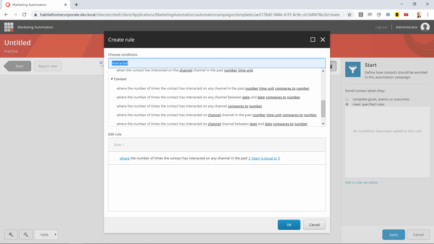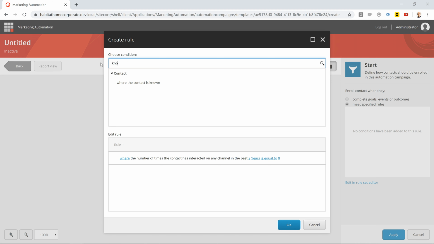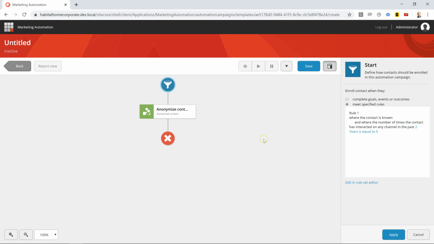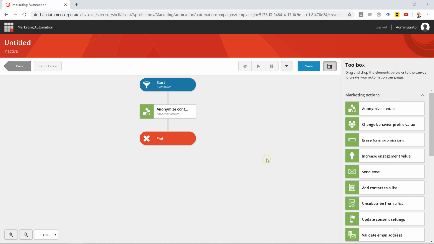There's only one thing I can add. I want to make sure that the contact is known, because for a profile that isn't identified, I'm not really storing any data. So I'm going to do it like this. And this is all. Let me apply.